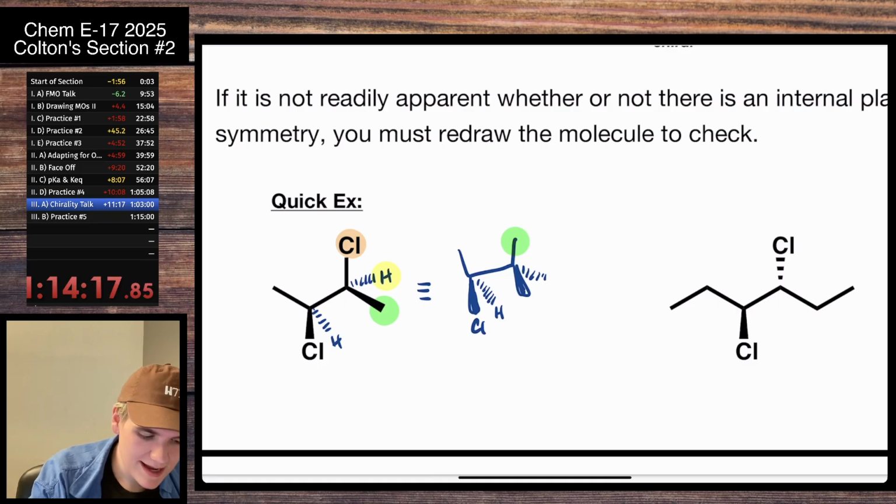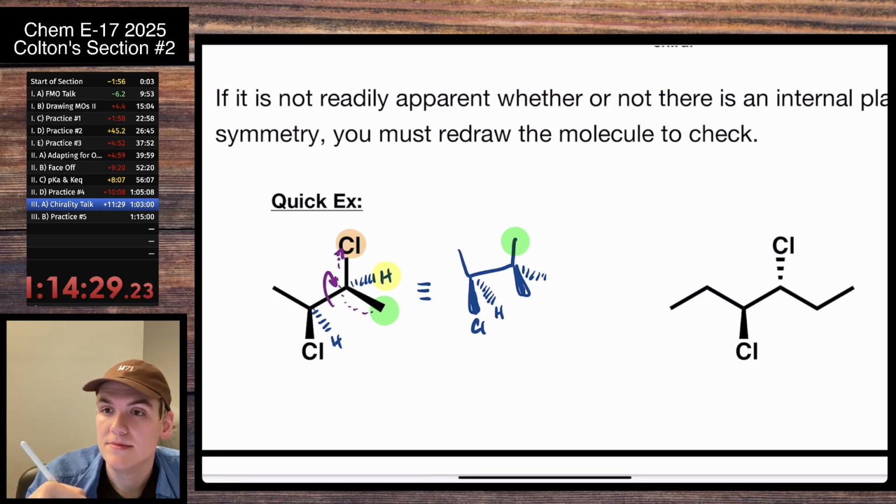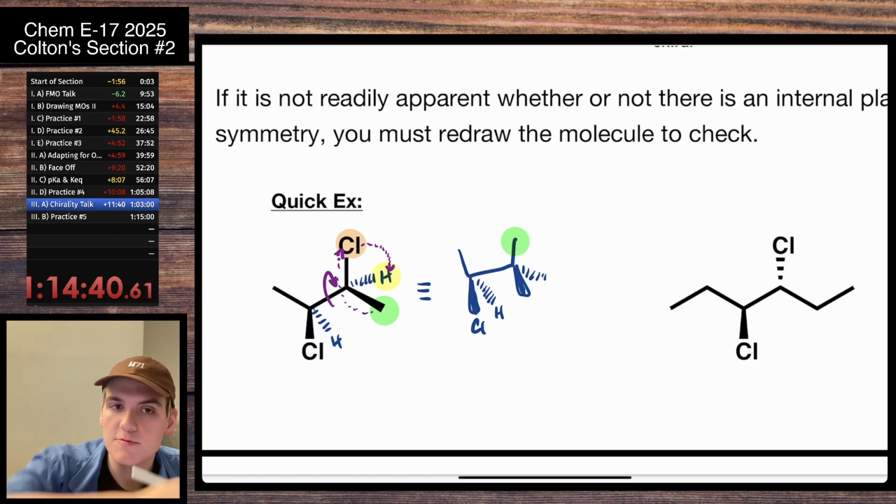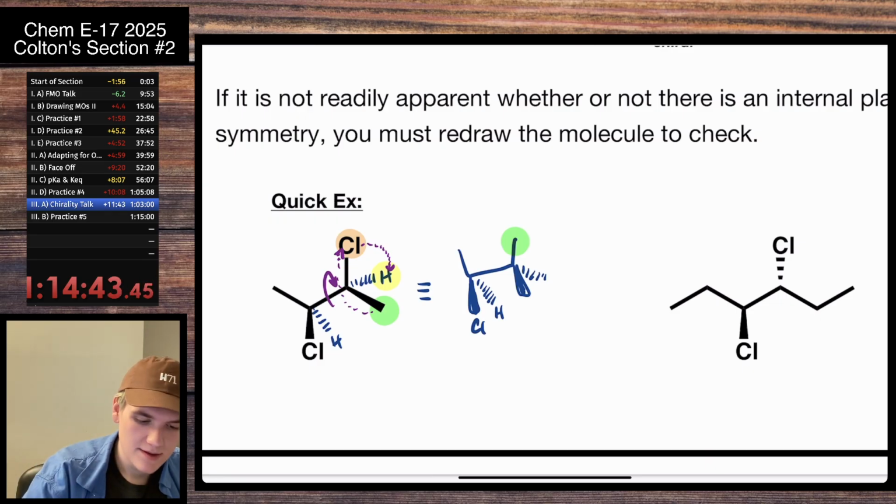So essentially what I'm wanting to do is turn around this single bond. And when I turn around the single bond, I want to send this methyl to the position where the chlorine is. So if I do that and I move the methyl here in the plane, then what that's going to do is this chlorine is going to be sent around to the dash where the hydrogen was, because we're doing this one continuous rotation. So the chlorine gets put here, and that is our orange. And then our hydrogen would also get rotated around to be on this wedge where the methyl was.